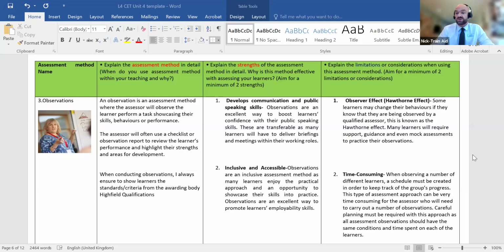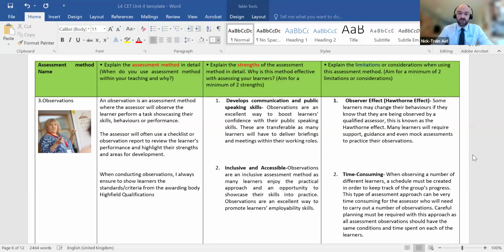They're transferable to the working role as well, so they perhaps will need to be observed within their working role, such as performing briefings, meetings, doing demonstrations as well. So I think that observations are a great crossover to the world of work, absolutely.